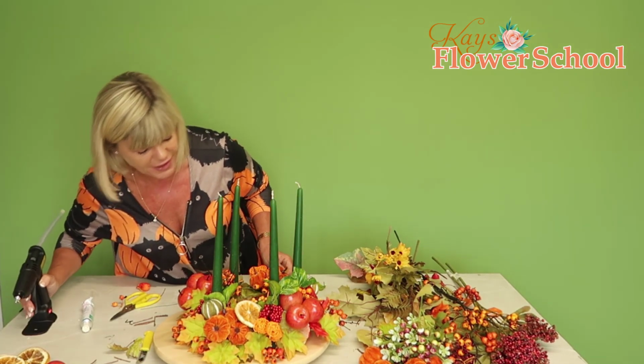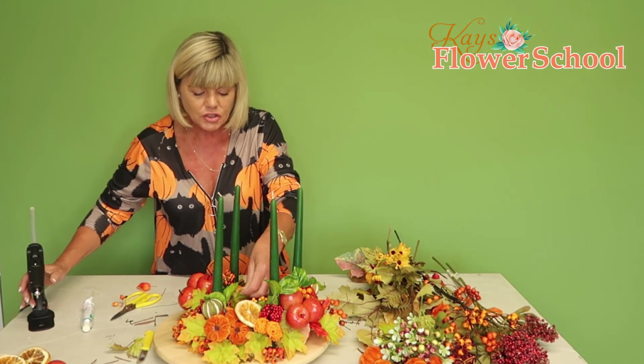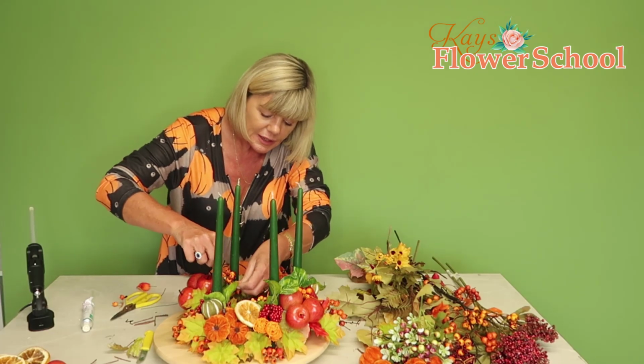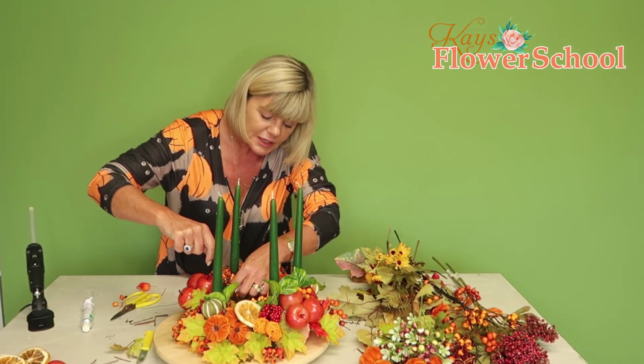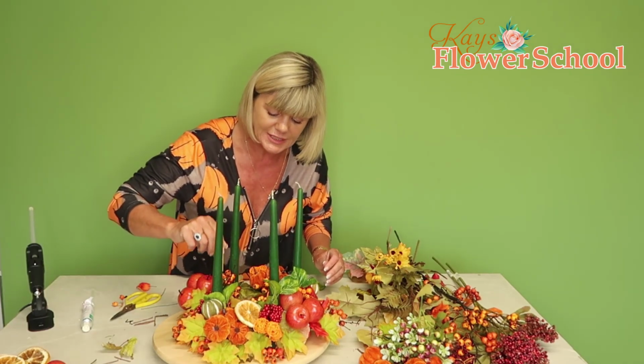The inside of it, I'm fairly happy with the inside of it there. When I say fairly, I can see one little gap, okay? So again, just add this one in. Stick it down there underneath that berry, that's it. And again, if you have to push anything, use your knife or your pen rather than your finger.